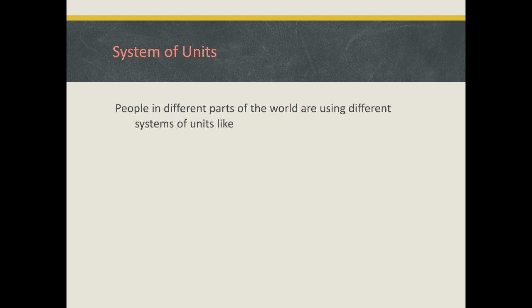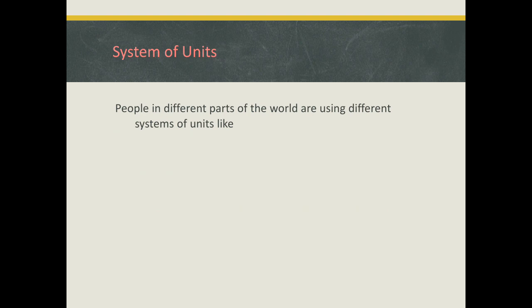System of units. Previously, and even today in some countries, people use different systems of units. Like we measure mass in terms of kgs or grams, but in some countries, the British countries, they measure it in terms of pounds. Even in India, some lengths are told in terms of meters, and some in terms of foot.